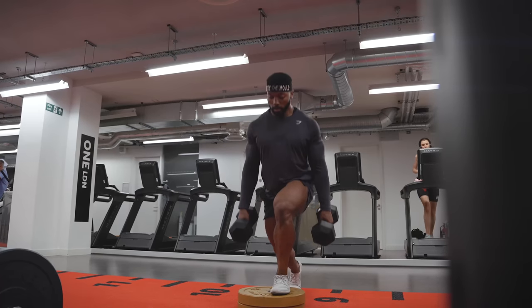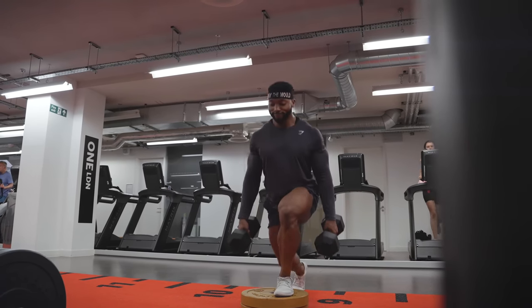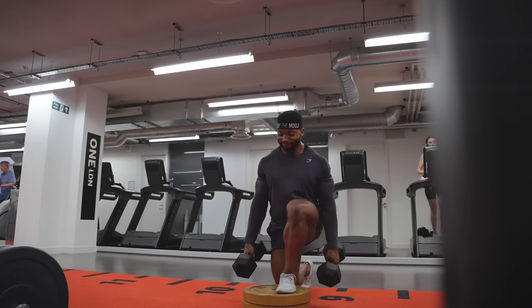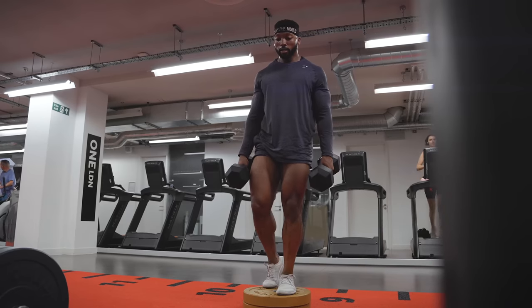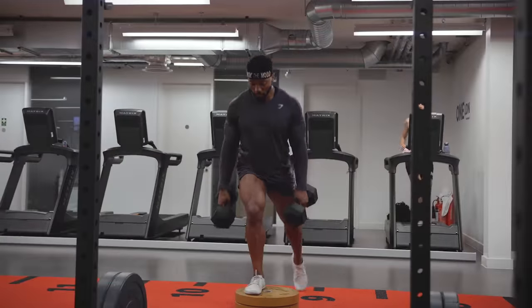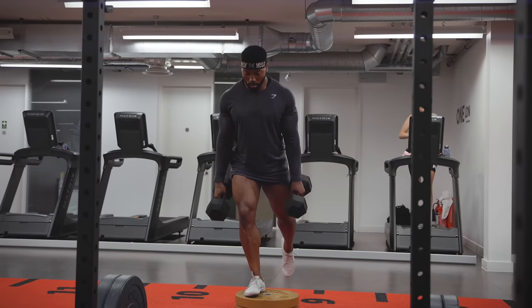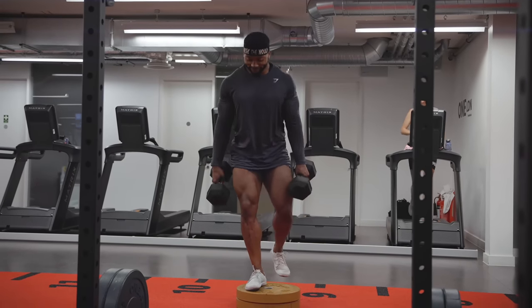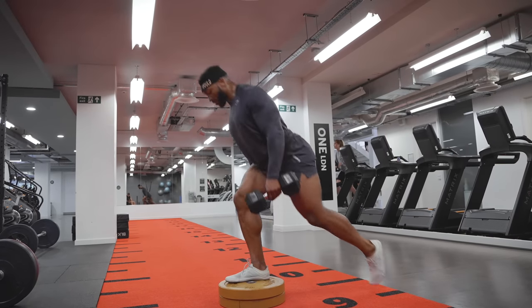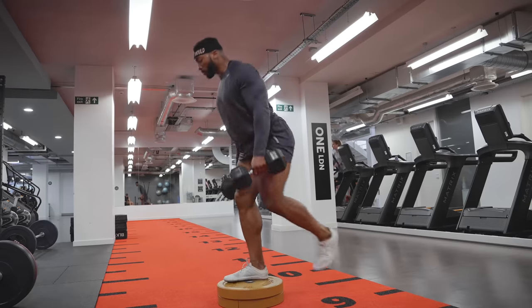We always want to progressively overload the muscle over time in order to grow, so things like increasing range of motion, time under tension, aka tempo, drop sets, and supersets are all part of progressive overload. So when writing your program, look through it and ask yourself, is there any form of progressive overload and how can I measure this? Make sure with the lunges you squeeze your glutes at the top like it owes you money every single rep.